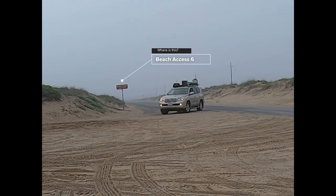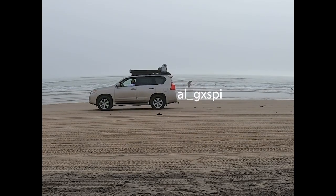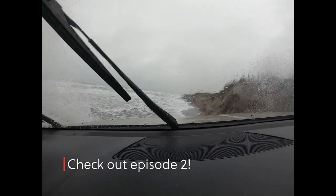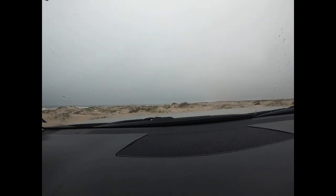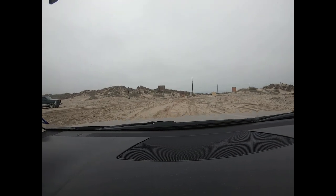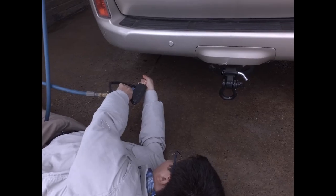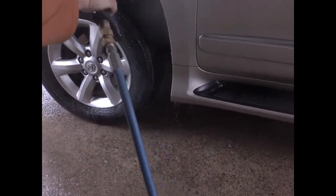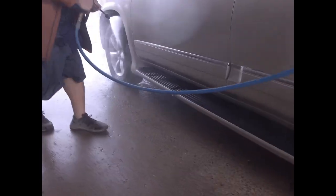One of the best parts of getting to our island destination is the journey itself. I know that sounds pretty cliche, but it's the honest truth. Our first visit to South Padre East Cut proved to be an exceptionally adventurous time. Sandy, our GX460, was challenged by the high tide and soft sand. We made it out without any problems, but we did notice the steering wheel was shaking. We took it slow until we reached the nearest car wash to get a closer look. We noticed sand had accumulated on the axles and the inside of the wheels. The extra weight was causing the imbalance of the tire.